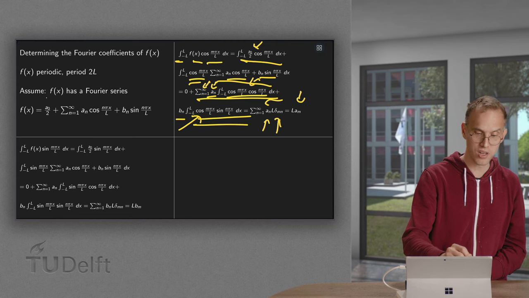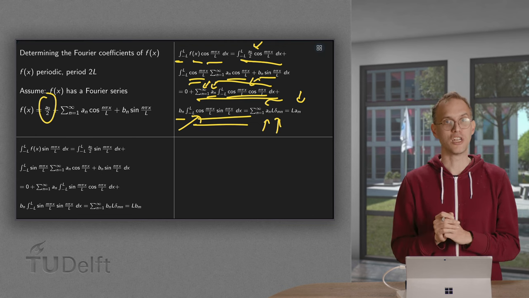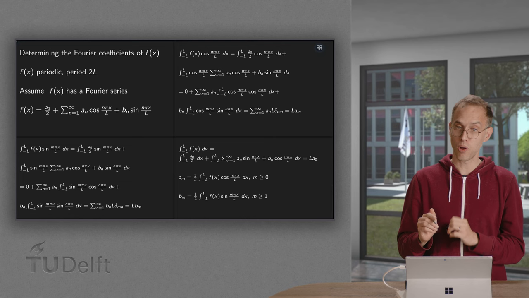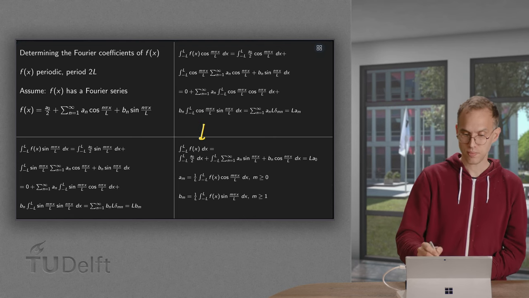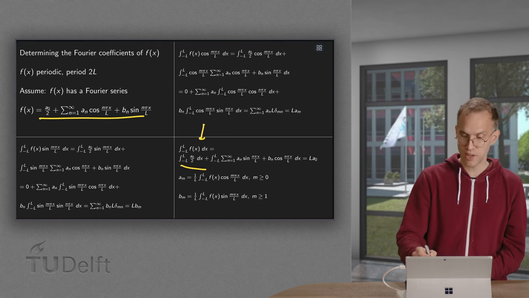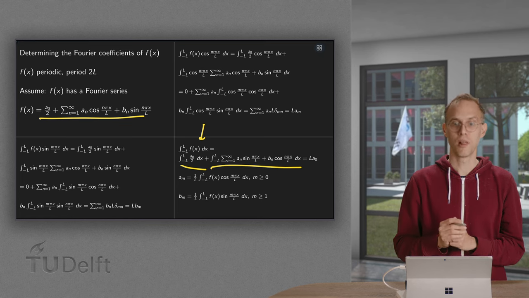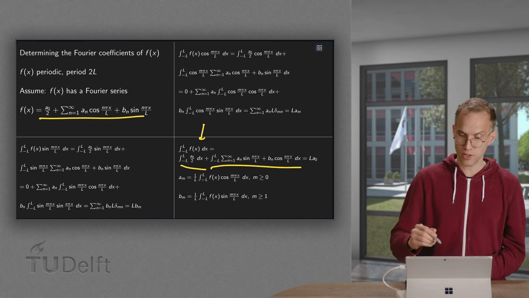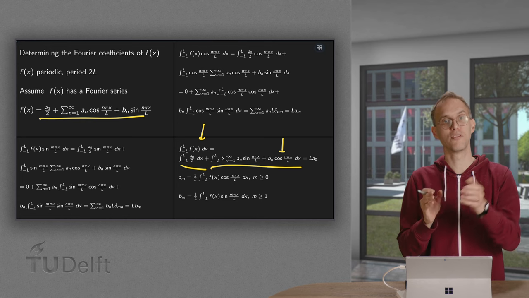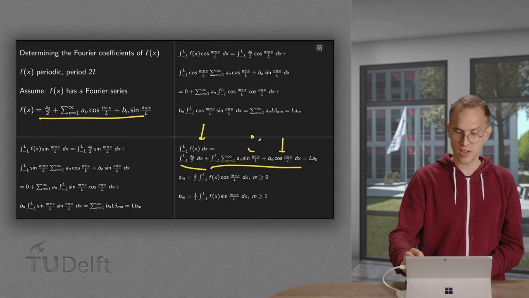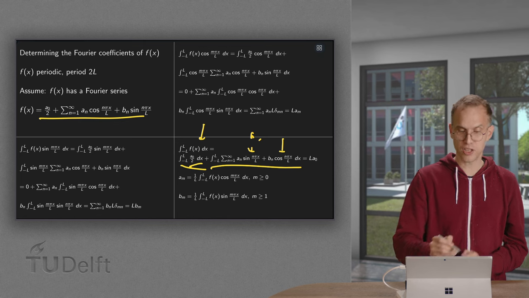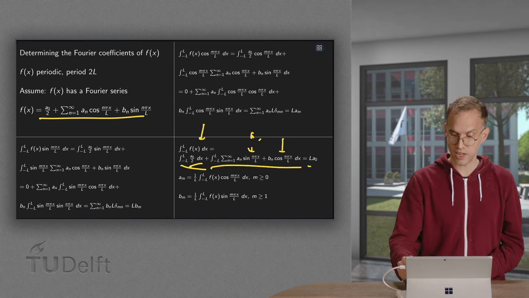We are only missing this 1/2 a0, which has this strange factor 1/2. Why did we include that in the definition? That's what we are going to see now, because we can also integrate f of x from minus L to L. Then we integrate on the other side the a0 from minus L to L, and we integrate all the other terms. But integrating all the other terms gives 0, because if you integrate the cosine, you get a sine between the boundaries, which gives you a sine of a multiple of pi. And integrating the sines, there you have again an odd function. So if you integrate that one from minus L to L, you get 0. And integrating a0 over 2 from minus L to L gives you L times a0.